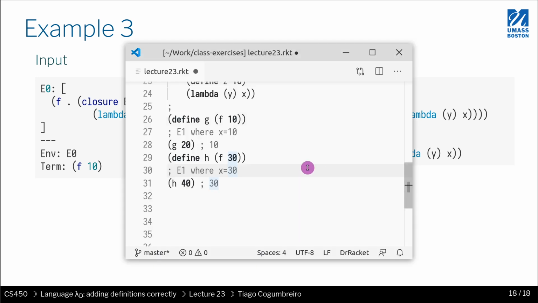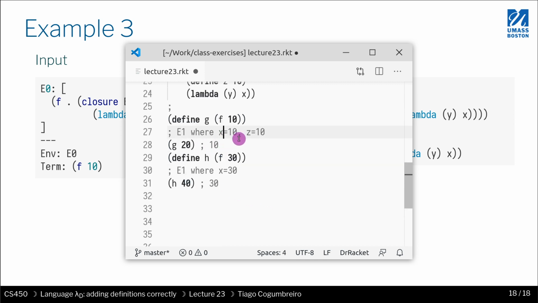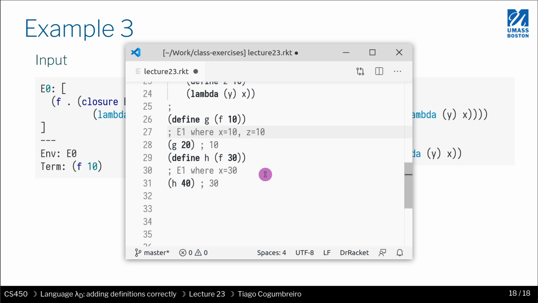So in this case, this lambda is referring to E1, where z is 10 and x equals 10, because I've defined z to be 10, right?